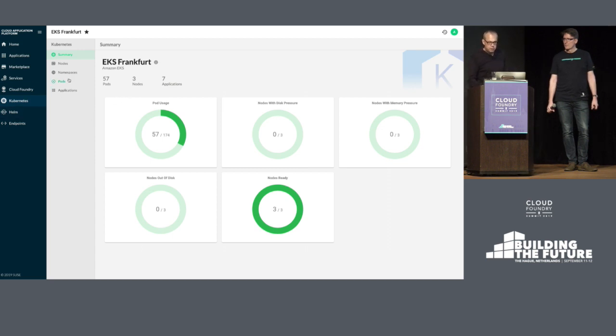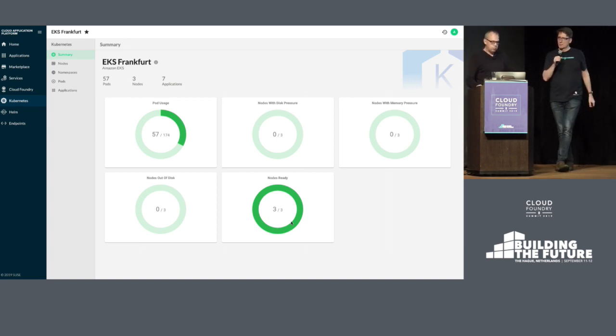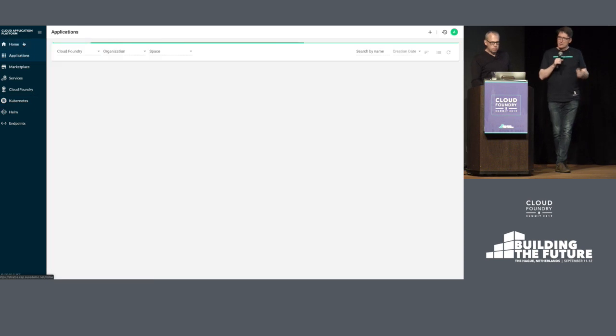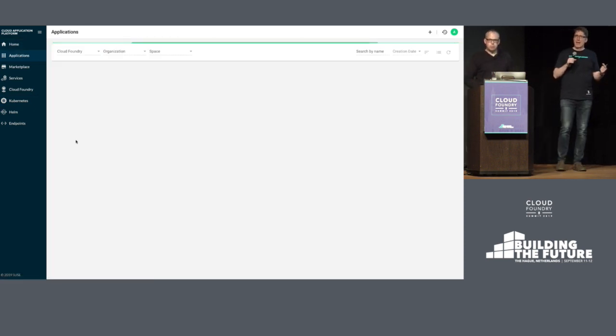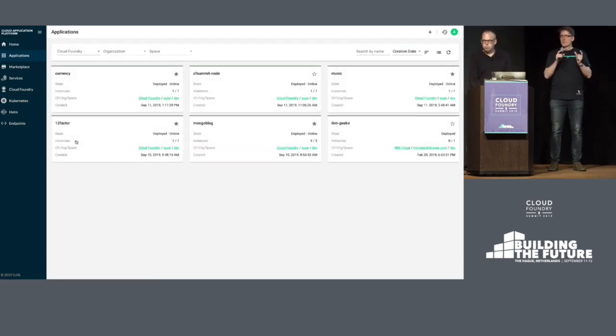So I've gone into this cluster, and this is the summary page, I guess. How many people have actually seen the application aggregation view? I actually want to just show a couple of these things. In the same way that we can see views of the different endpoints, we can actually see the things on those endpoints put together.